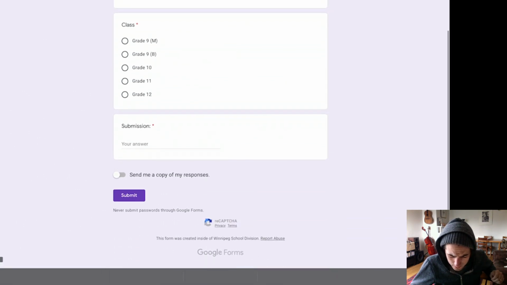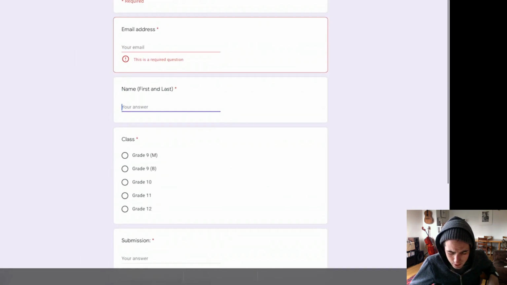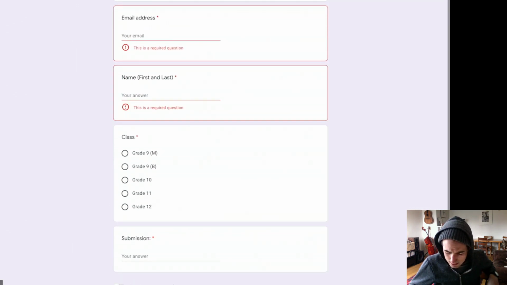So the thing that you might notice on this exit slip is that it's very generic. There's no question on it. I'm going to be asking the questions in the live stream. Now, there's no date on here, and that's because with Google Forms, it automatically records the date and time, so you can immediately see the date and time. So I don't need you to tell me what the date or time is. What I do need you to do is just to give me the solution.